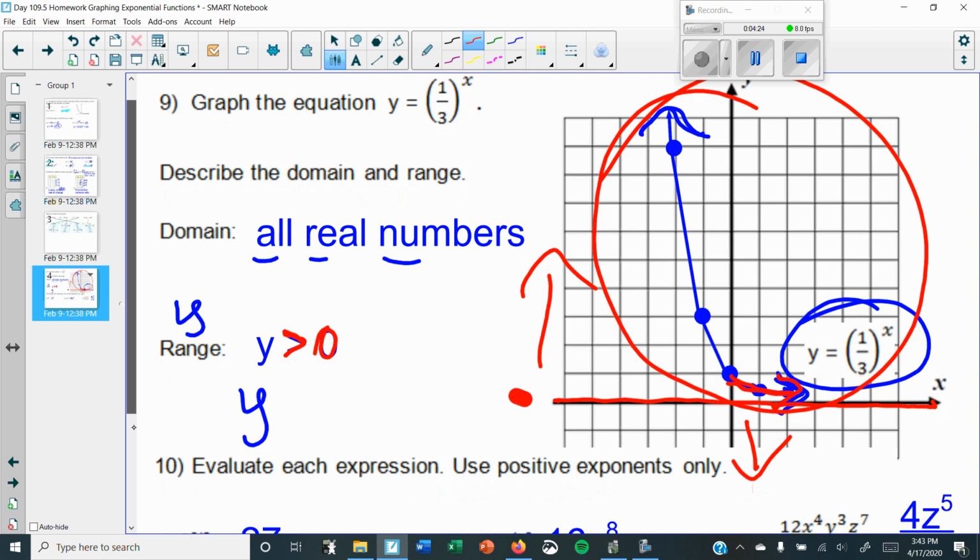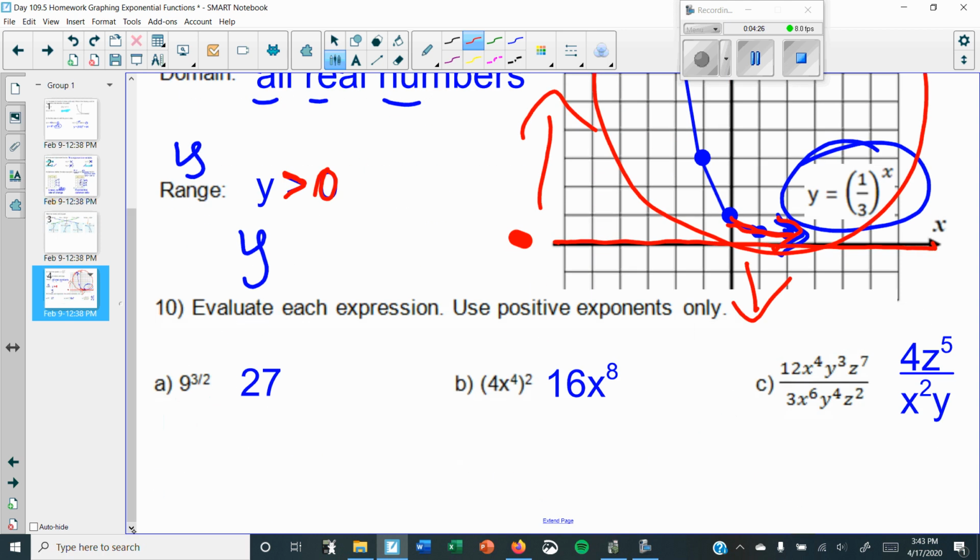Okay? And then the last part, all you had to do was type this straight in your calculator, and there's your answer. Remember, 4 squared is 16, and then you just multiply the exponents. When you divide, you get 4. Where do you see more x's, top or bottom? Bottom. 6 minus 4 is 2, but since there were more on the bottom, keep them on the bottom.